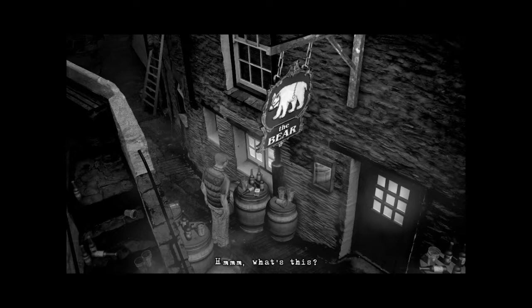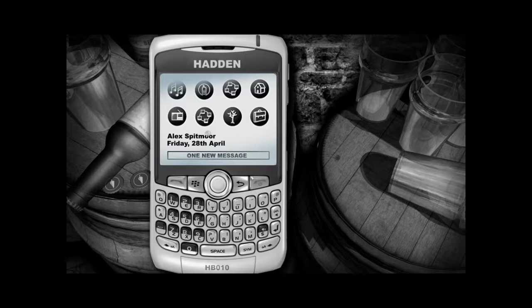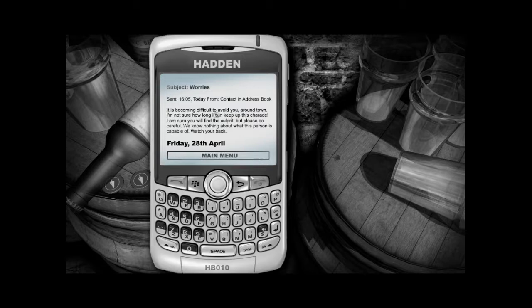What's this? It's that journal, Alex Spitmore's journal. Subject, worries, sent today, 4 or 5 p.m. Contact and address book. It's becoming difficult to avoid you around town. I'm not sure how long I can keep up this charade. I'm sure we'll find the culprit, but please be careful. We know nothing about what this person is capable of.